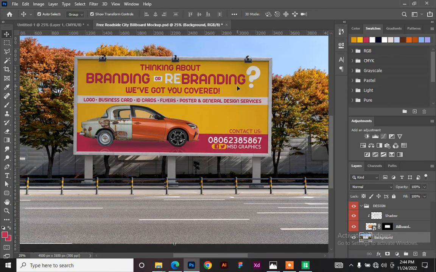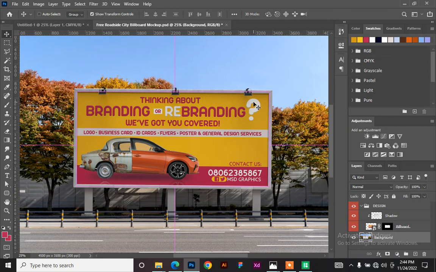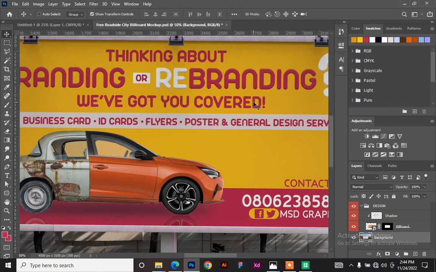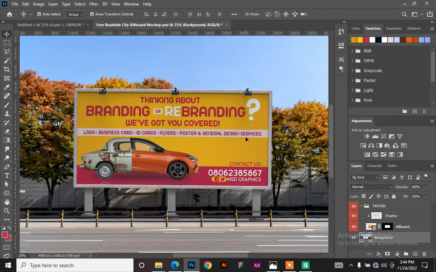So this is what a mock-up looks like, and this is what a banner looks like inside your mock-up, right? So maybe I'm going to share all the resources, the cars and everything, and the mock-up I used, so you will also be able to replicate the design, and then we also post the submission link where you're going to post your design.